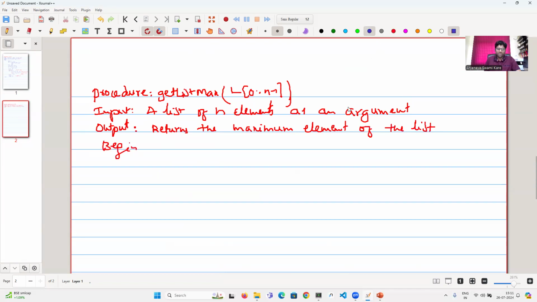So let us move to this. We don't need to read input, right? Input will be read by whoever is calling this function. We just need to compute the max. So max is equal to L of 0. Then for i equal to 1 to n minus 1, do: if L of i is greater than max, then max equal to L of i.